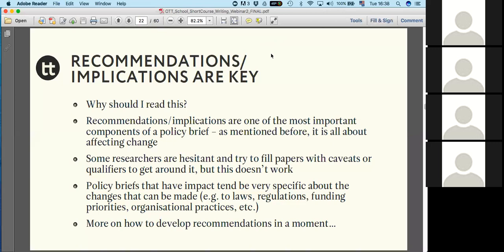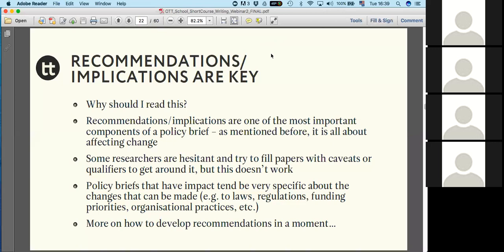As mentioned before, public policy research is really about affecting some sort of change. So you want to have front and center what your recommendations are, and not just develop them as a tack on to your piece. So do think about that as almost like the biggest priority when you're developing them.